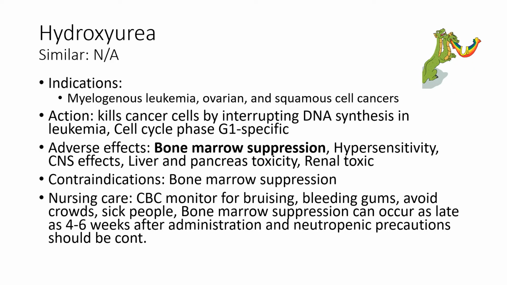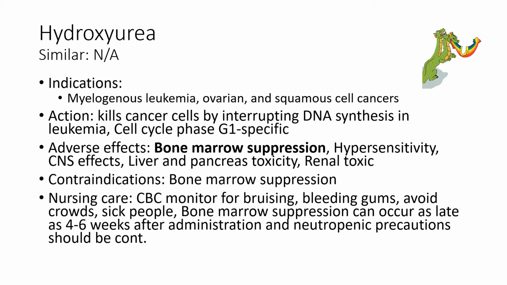Okay, hydroxyurea, again, another chemotherapy agent. I'm sure they all start to kind of mesh into one whole chemotherapy agent. But if you remember the general concepts of chemotherapy, and not specifically about whether it's in the G1 phase, or just understand that it's affecting the cancer and the body and how it's affecting the body and the side effects that come along with these agents. So there's the indications. The action, again, interrupting DNA synthesis.